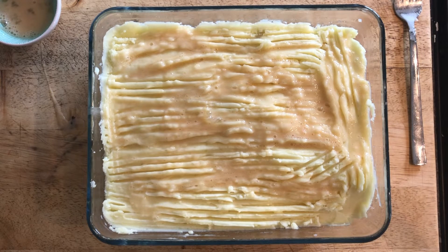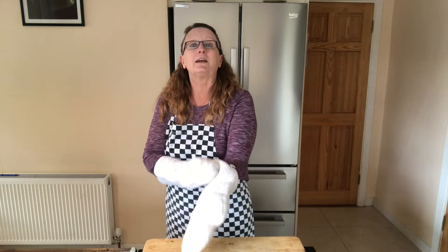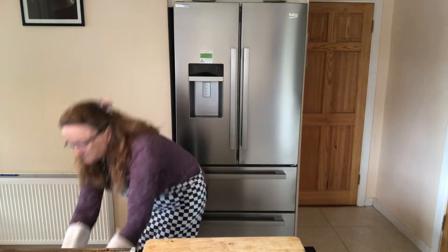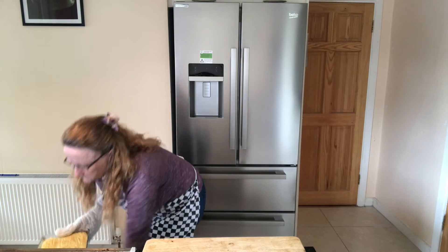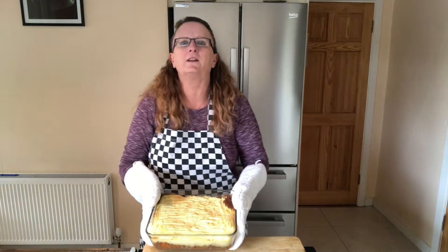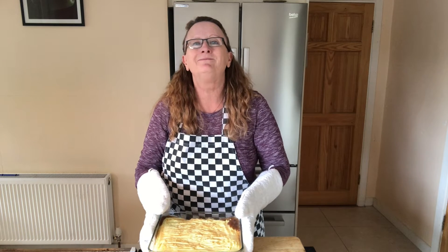This is now going into the oven. As everything is basically cooked, it really just needs about 15 minutes to brown the top. My cottage pie has been in the oven for about 15 to 20 minutes and I'm going to take it out now ready to dish up. Oh, look at that — beautiful, golden, and bubbling up. Enjoy!